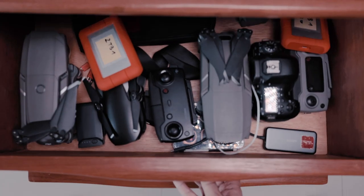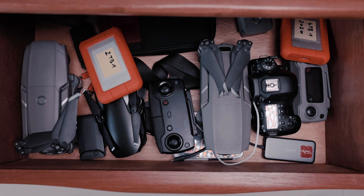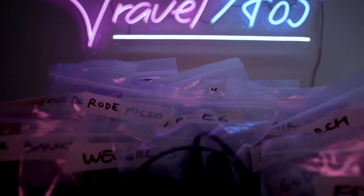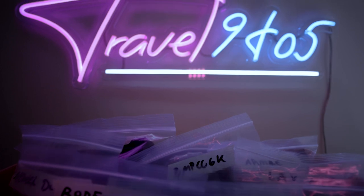In this video I talk about how I organize my camera gear and accessories. If you're into photo and video, you know that camera gear can pile up really fast. The worst thing is every device comes with tons of other accessories and peripherals, and it's really difficult to stay organized. I have tried every organization technique, and only recently it made click — I've come up with the most DIY, super cheap and simple way that actually helps me save space, stay super organized, and never forget the important accessories for my devices.